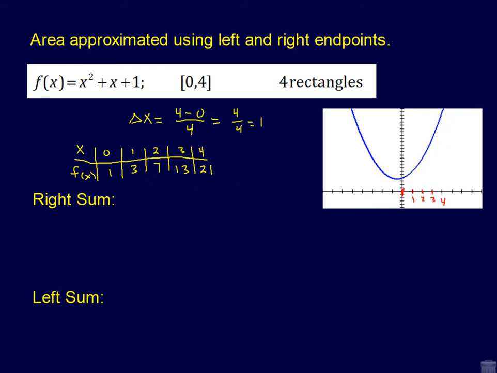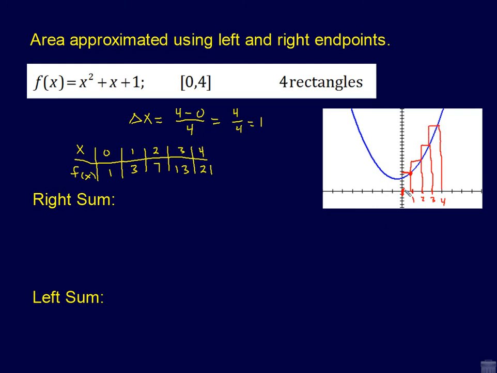Now I'm going to draw on the diagram what I call the right sum, which means to draw the 4 rectangles, but on each of the subintervals that are 1 unit wide, I would mark the rightmost point, which for the first interval 0, 1, would be at 1. And then my rectangle will have that height and go down. The second rectangle is between 1 and 2, and so I would use the 2, find the point on the graph, and then draw it across all the way from 1 to 2. From 3, do the same thing, and 4, finally do the same thing.